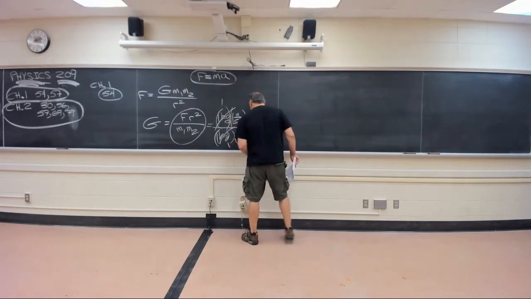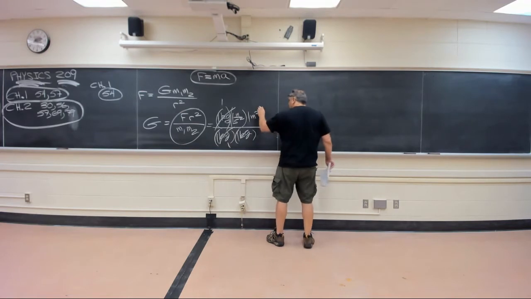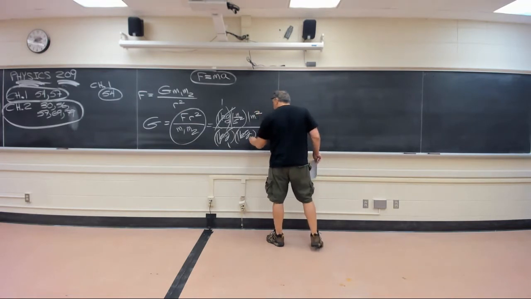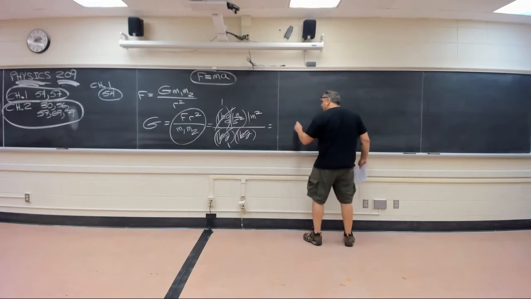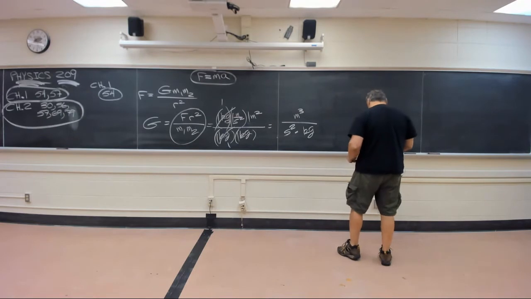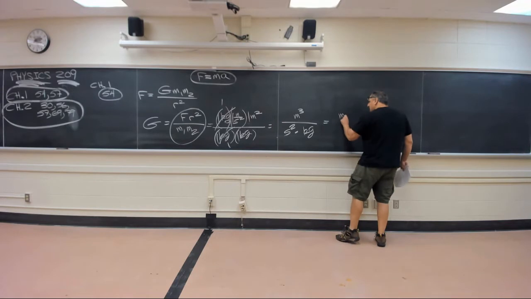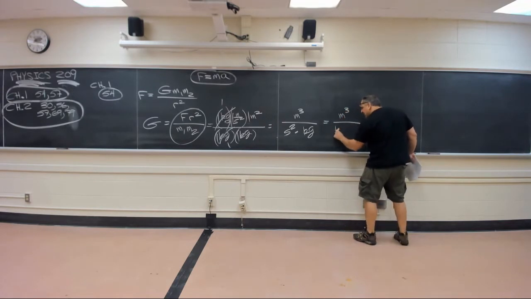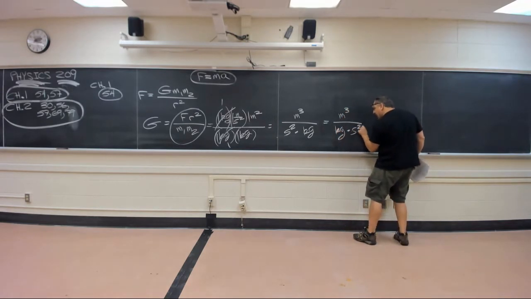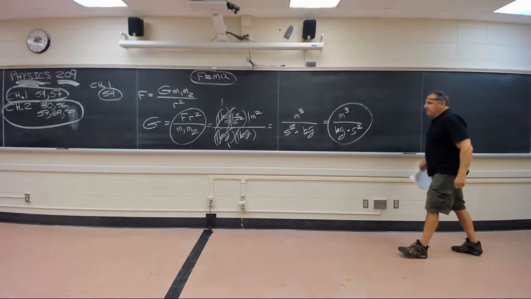They cancel. Meters squared times meters is meters cubed. Meters cubed per second squared over kg. So what we have here is meters cubed per second squared times kg, or kg in front or in back, that's not a real big deal. But these are the units. I'm not looking to split hairs with anybody here, guys. But this is essentially what's going on when you look at problem 54.